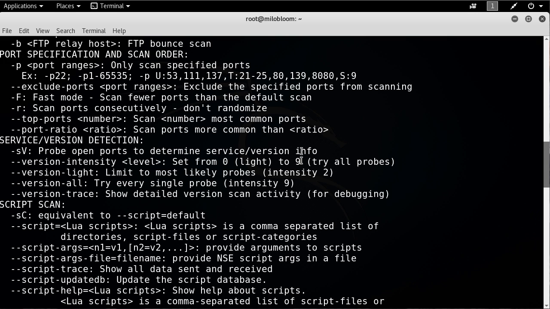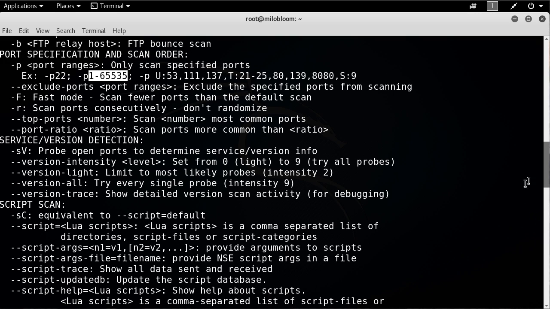So you can say 1 through 65535, and that will scan everything. If you just don't specify, then it's going to do roughly 1,000 ports that are the most commonly used ports, and that saves you some 64,000 ports from scanning, because that can take a long time to scan that many ports. We can also do service and version detection.